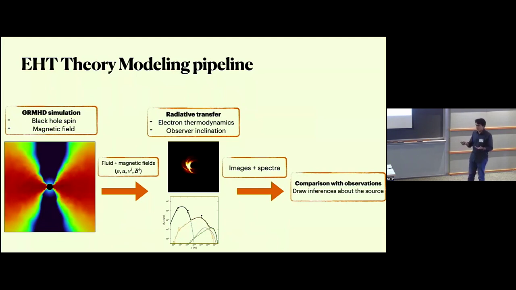So you say that, okay, I have some confidence that the black hole might be spinning in this way, and that I'm looking at it at this angle, and so on and so forth. That's the pipeline in a nutshell. And again, the key takeaway is that the way the EHT goes about drawing inferences, you need a whole suite of GRMHD simulations to really come to some conclusion about the source, because of the uncertainty in the model parameters. This, along with the takeaway from the previous slide, will be important when I motivate the model later.